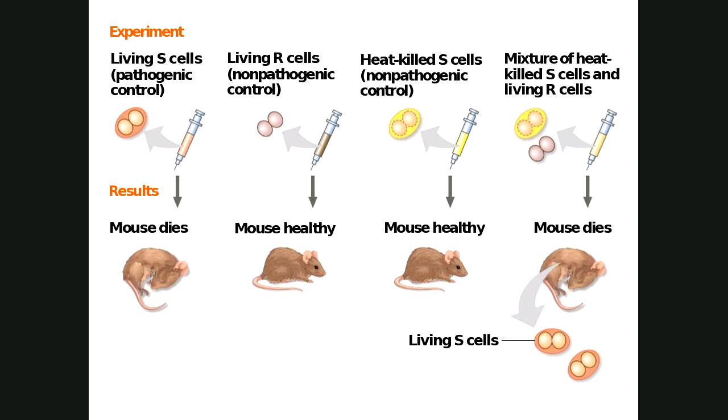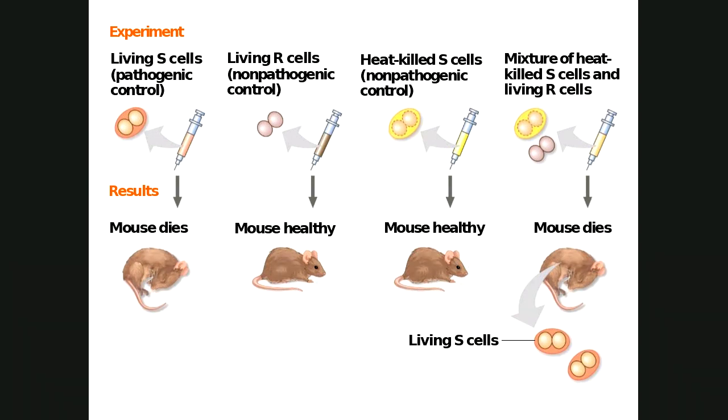What that gelatinous capsule does, and this is something a lot of bacteria do, is it allows those S cells, those Streptococcus pneumoniae cells, to hide from the immune system of the mouse. Your immune system only knows something is not supposed to be there in your body by shape and touch and feel. Obviously, your immune system can't ask, can I see your ID card? That doesn't work. So they do it by touch and feel. But if you have a gelatinous coat around you, basically you're invisible to the immune system. With the gelatinous coat, there's no way for the immune system to fight this pathogenic strain of Streptococcus, and the poor mouse dies. That's what Griffith called his pathogenic control. In other words, he double-checked and made sure that indeed the living S kills the mouse.